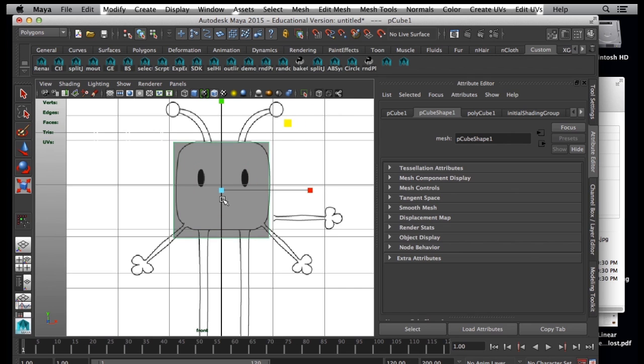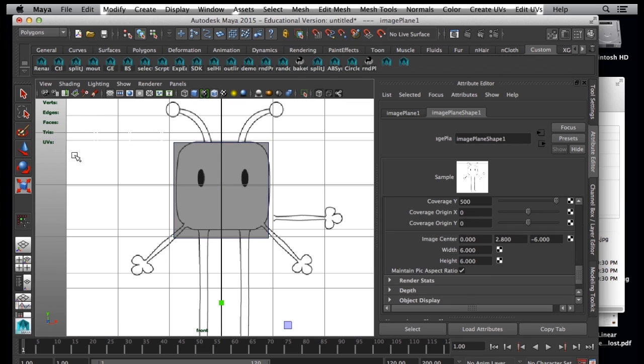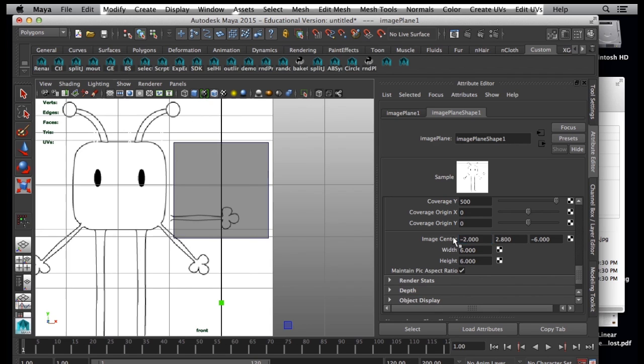like this, what do I notice? That this drawing wasn't actually in the center. So I can do a few things. One, I could actually go back, fix it in the drawing program. One thing I probably don't want to do is I don't want to move my model over here, and we'll understand that later because I'm going to only model one side and I'm going to flip it over. So I'm going to grab this. What I think I would do is I'm going to grab my image plane. So you see here I've grabbed the image plane, and I'm just going to tap it over -0.2 is what I meant to do.